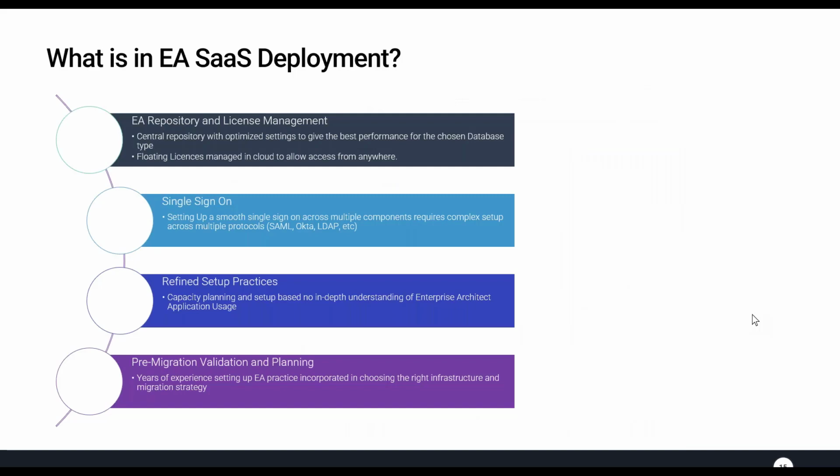Firstly, as we already saw, EA repository and license management is being taken care of. Those are the two key pointers that need to be addressed to enable people to start instantly. And then the most sought after or requested thing is the single sign-on.